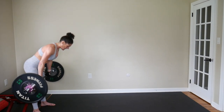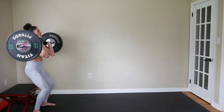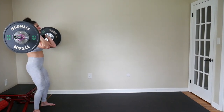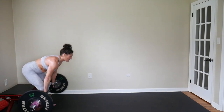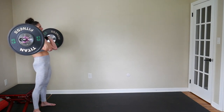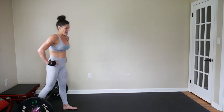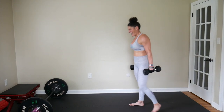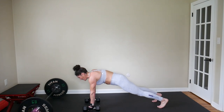One. One. Two. Three. Four. Okay, tricep makers. Tricep push-up, tricep kickbacks. Let's go. Dig deep.